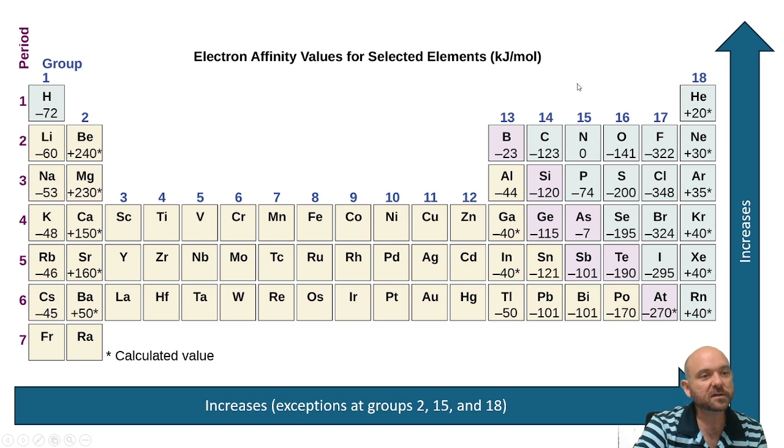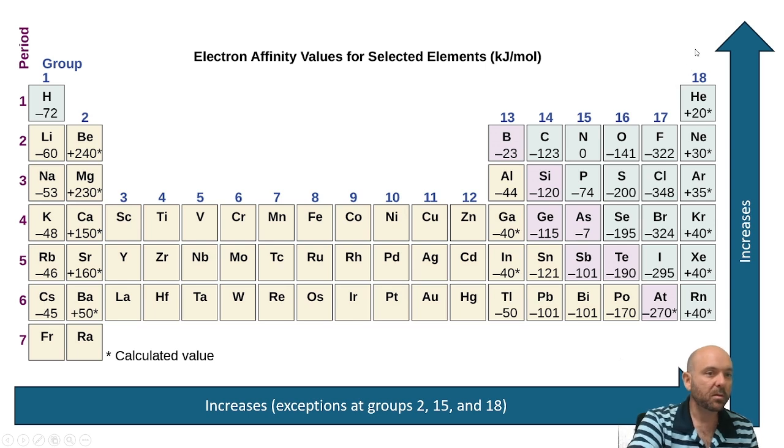Then we run into another exception here at column 15. The reason is that all of the atoms in group 15, the nitrogens, already have 3 electrons in their p orbitals, meaning their p orbitals are half full. And so to add an electron to that p orbital, in nitrogen, it's almost a balanced process. In the rest of them, it doesn't cost energy, but you don't get as much energy back as from the previous row, because that p orbital was half full. Then the trend increases again for the next 2. We like to add electrons to oxygen. Fluorine, chlorine, bromine, and iodine love to have electrons added to them.